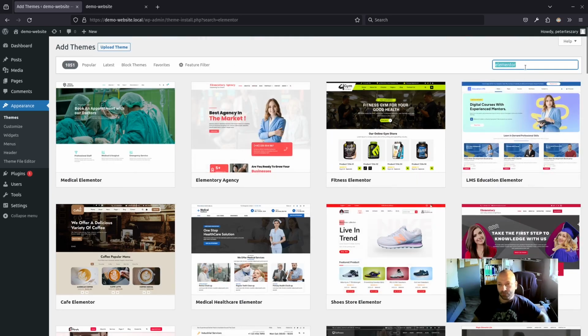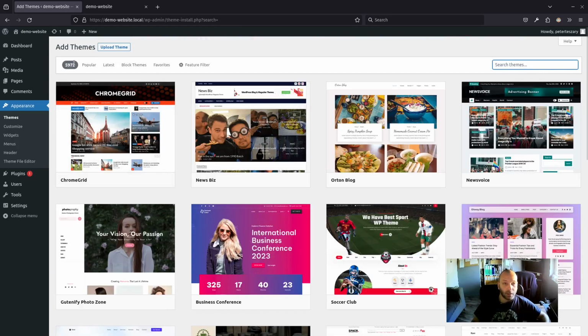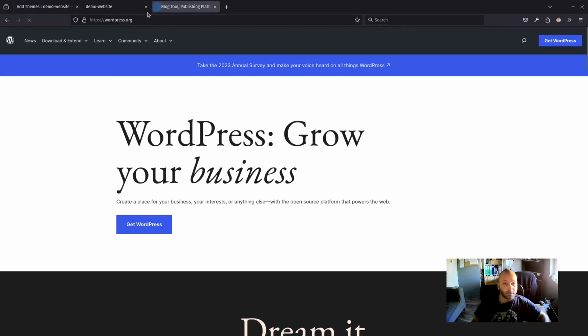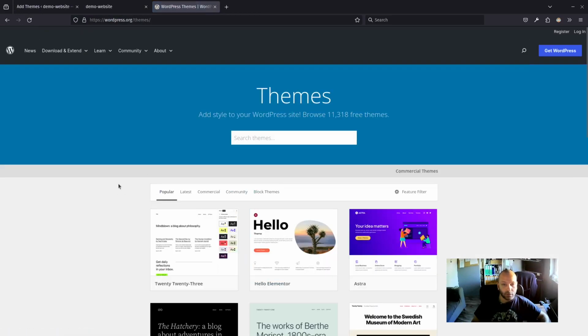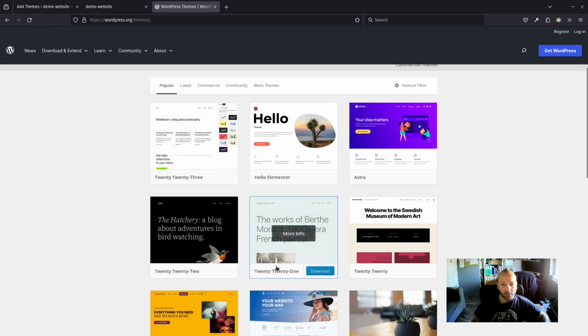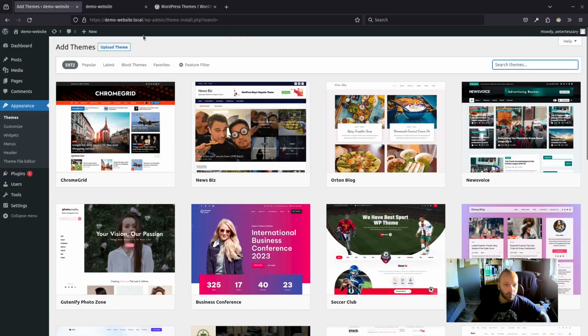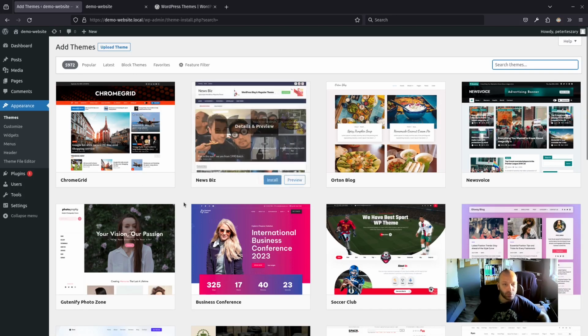But you can search for almost anything, because there's a lot of themes out there on WordPress.org. As you can see, it's 11,318 free themes in the WordPress repository, and of course there's many more, but some of them are not in this repository.